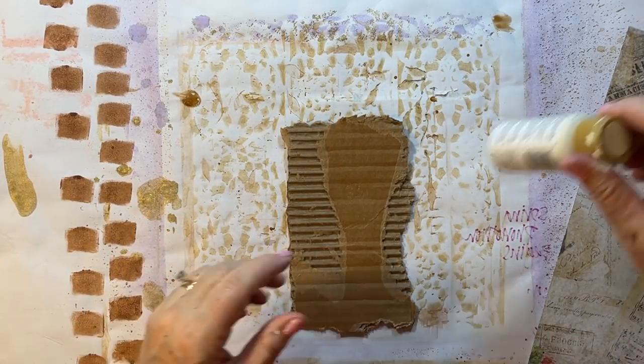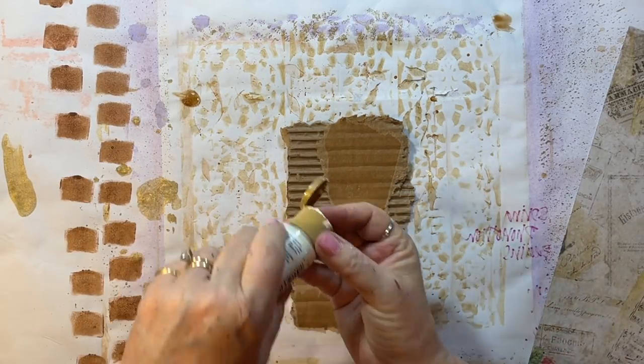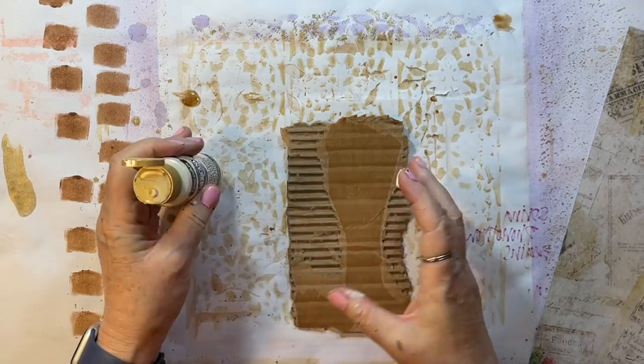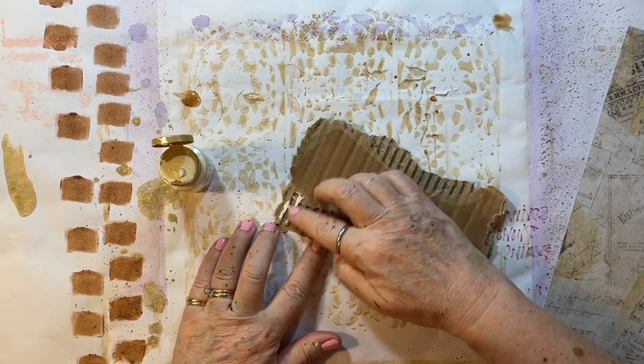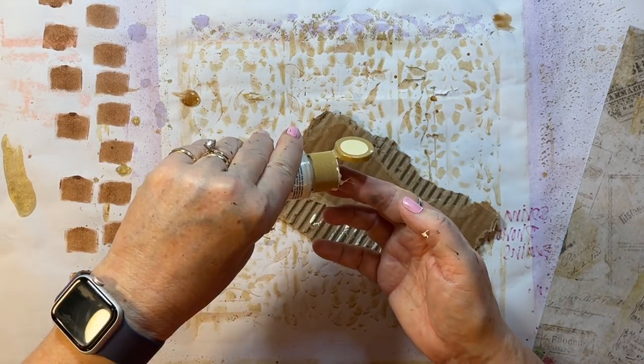Okay, I don't have my gesso at the moment, so I'm just going to use some of this light buttermilk. And since I do have a brush here, but I don't need to use a brush for this. I'm just going to put it on with my finger.